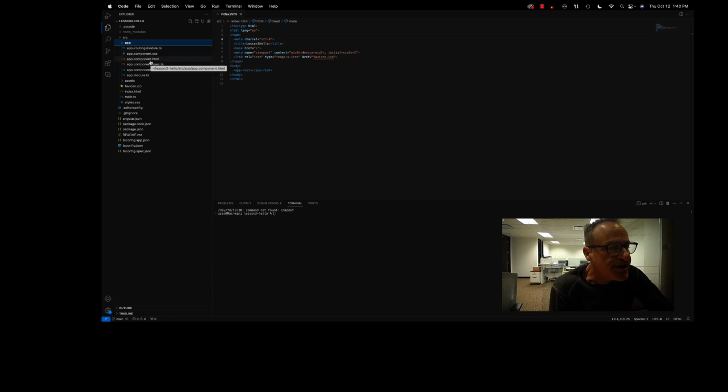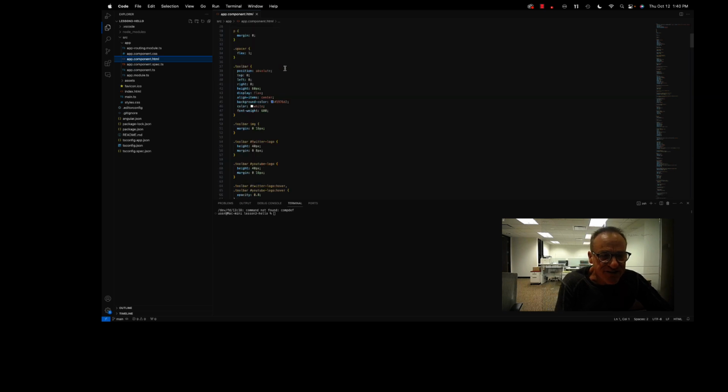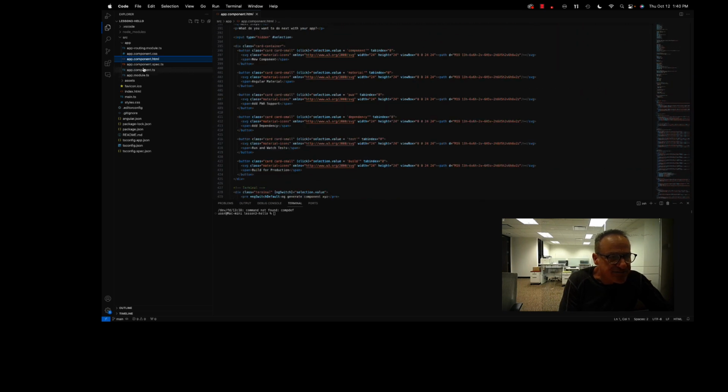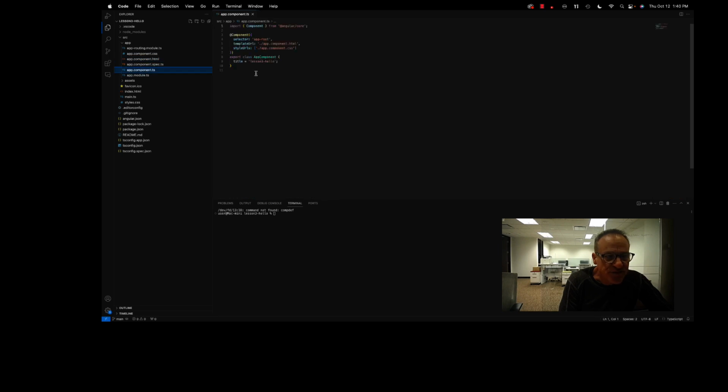The 3 that you need to worry about are the template file, which is the HTML, the CSS file, which is any custom styles, and then the TS file. At this point, we have a bunch of stuff in the HTML file, some stuff in the component file, and nothing in the CSS file.